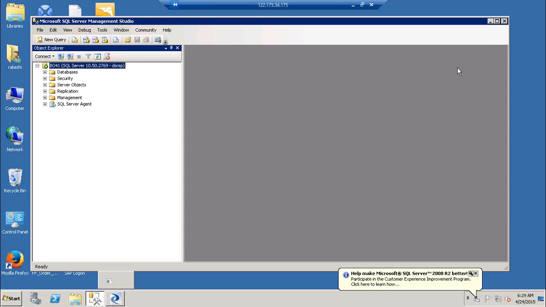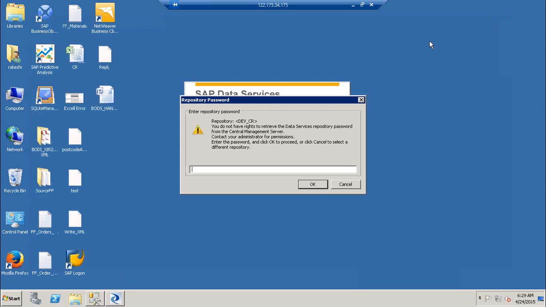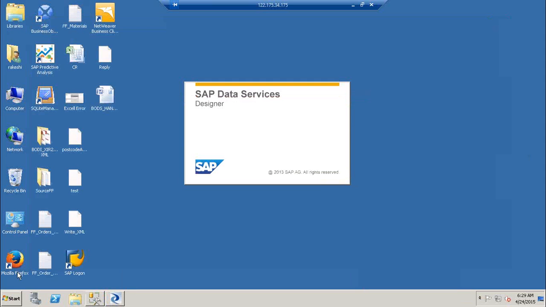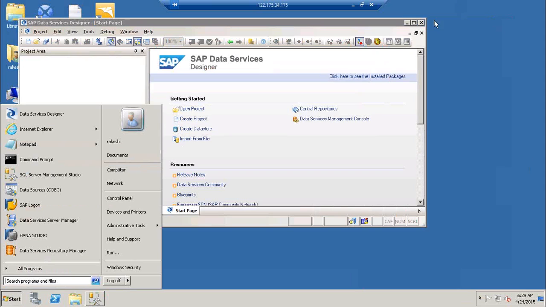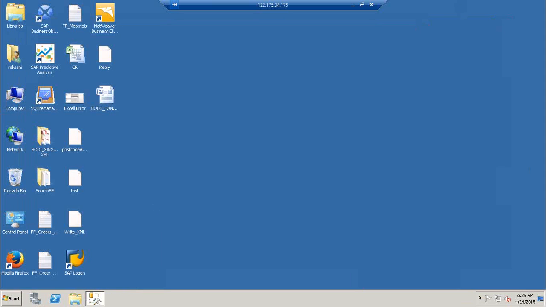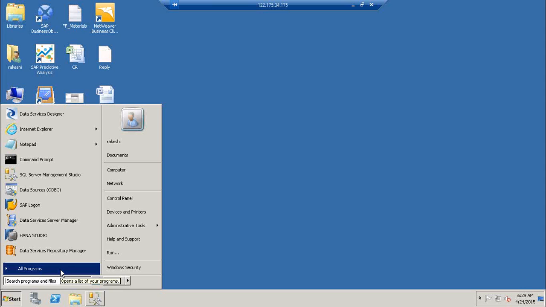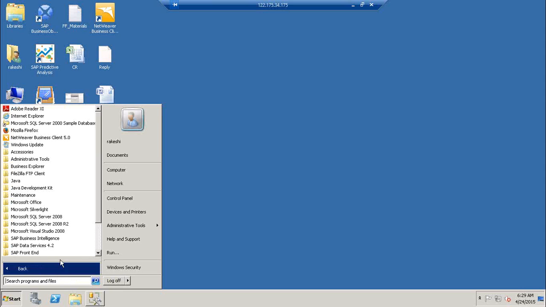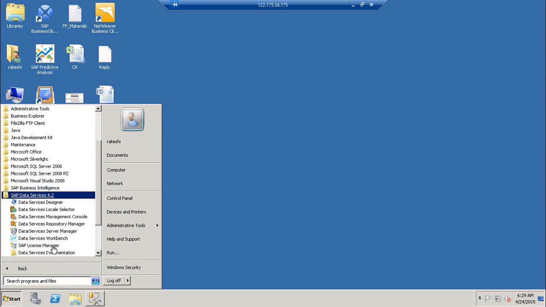Right, so if you look at Data Services, Data Services has multiple tools within it. If you go to the navigation, start, all programs, SAP Data Services 4.2, you have different tools like Data Services Designer, Data Services Management Console, Repository Manager, Server Manager, Data Services Workbench and License Manager.